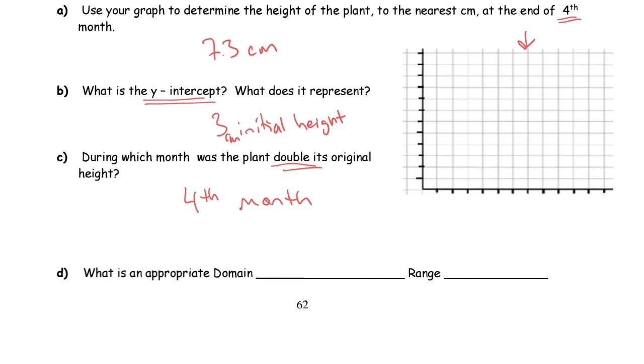And then we're going to write out what our domain was. Well, we were kind of given our domain. Our domain was going to be from 0 out to, what was it? It was 6 months. And then our range, well, the lowest we got there was 3 centimeters. And then we noticed at the very end there that it went up to 11.4 centimeters. And so there we go. Those are our values right there for our domain and range.